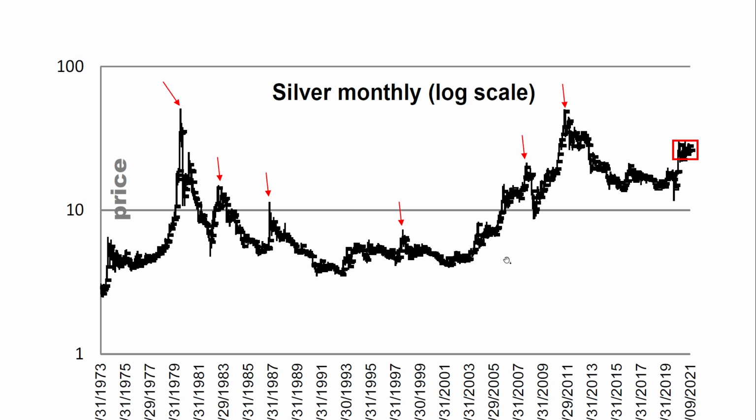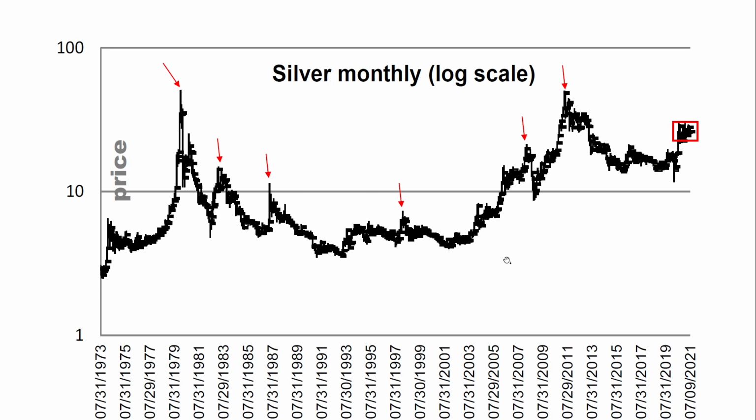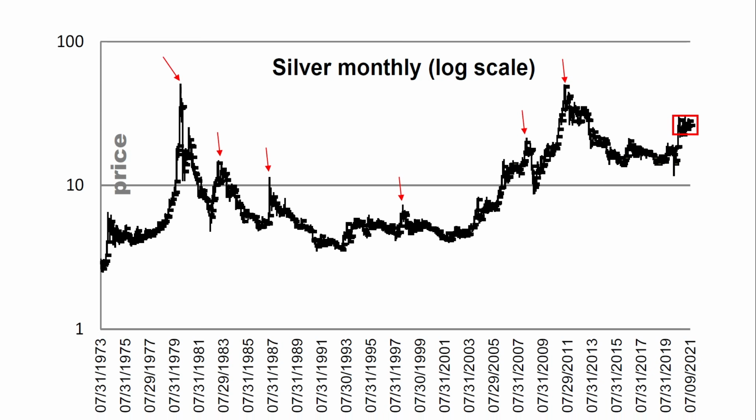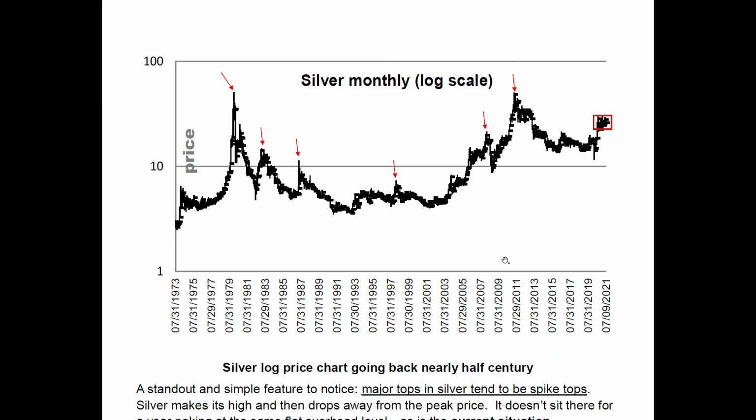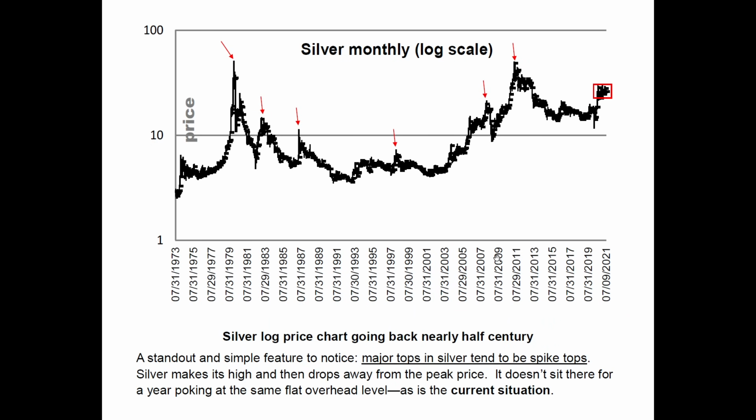Frankly, if you do a logarithmic study of this thing and you blow through those dual highs, getting to $200 silver would be almost a small move. The ratio of the depth of this thing up to that high there. But anyway, even this price chart tells you this is not a silver top. Highly unlikely.